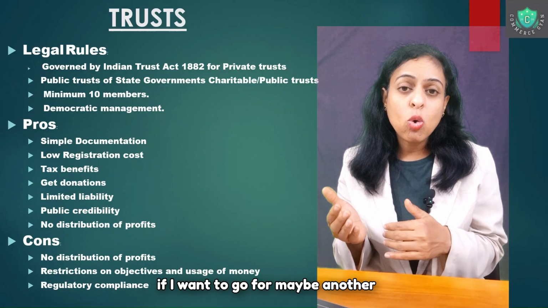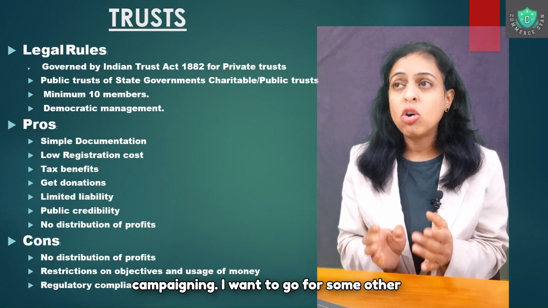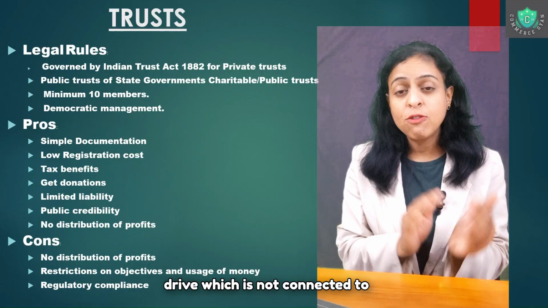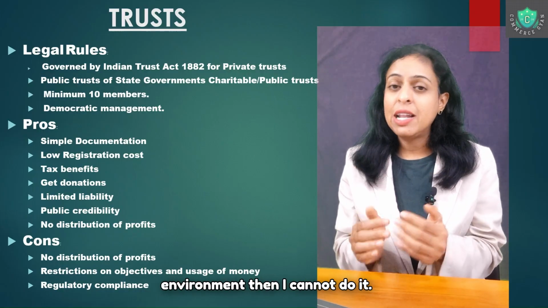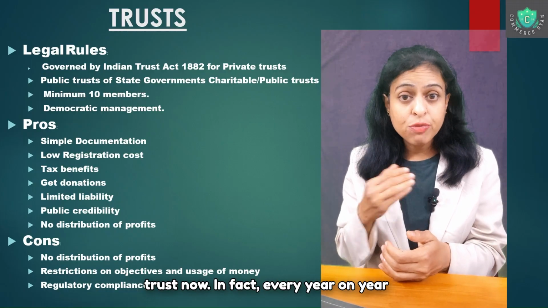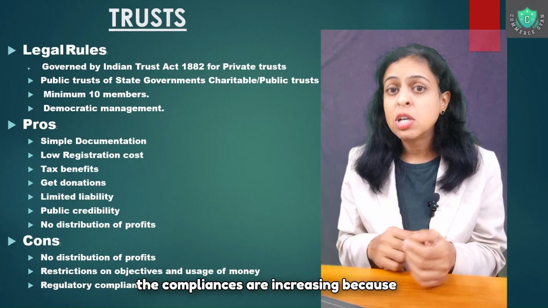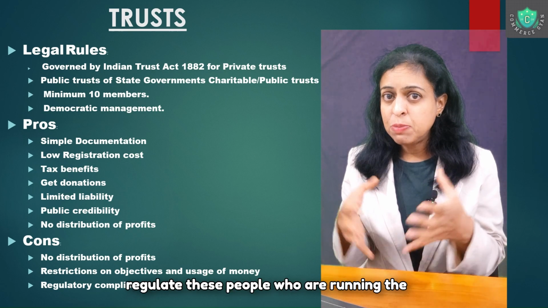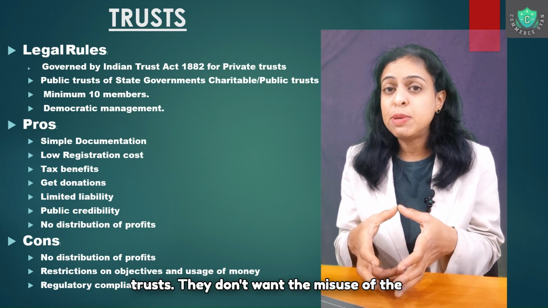So tomorrow, if I want to go for maybe another campaign, or I want to go for some other drive which is not connected to environment, then I cannot do it. Huge regulatory compliances are there on trusts now. In fact, year on year, the compliances are increasing, because the government wants to regulate the people who are running the trust.